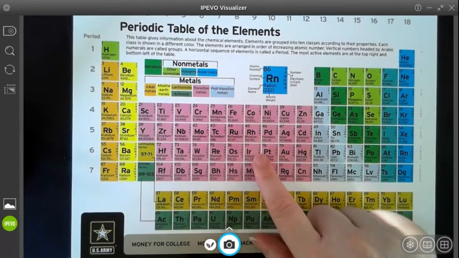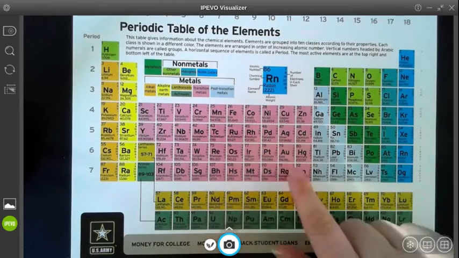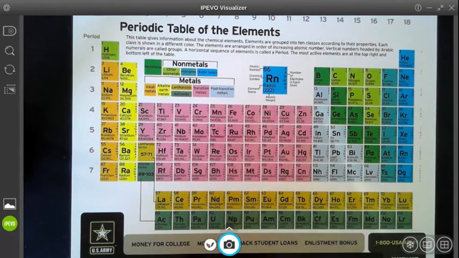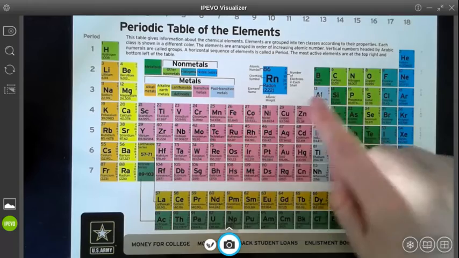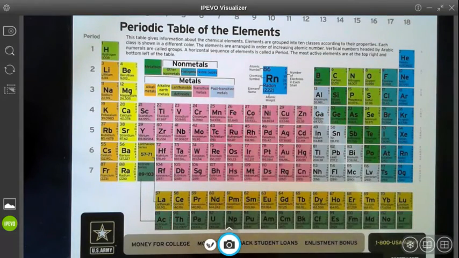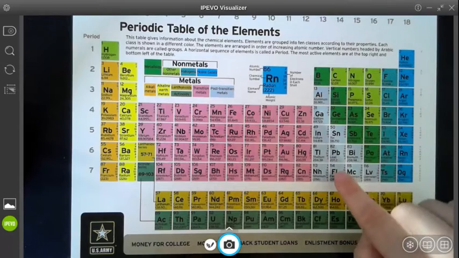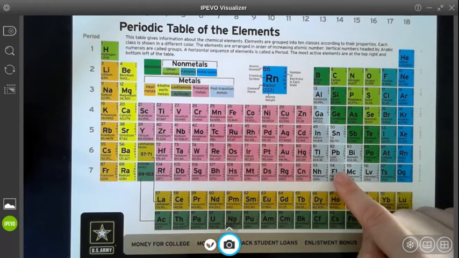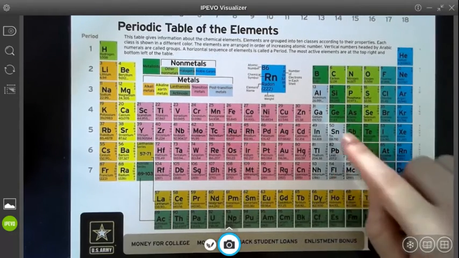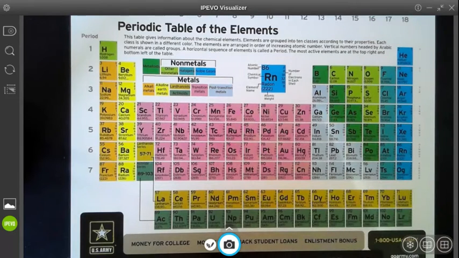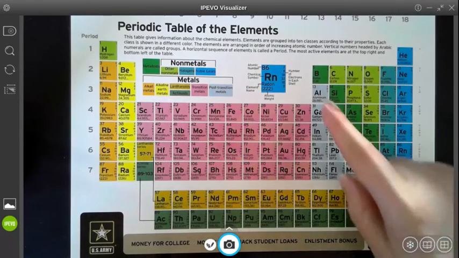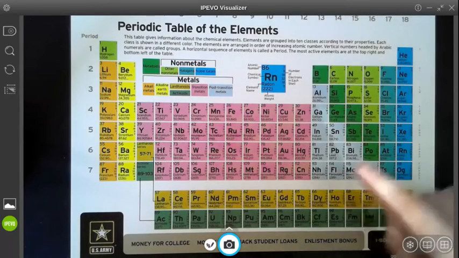The pink, those are transition metals. Those are in the middle. That includes familiar metals such as silver and gold, copper, zinc, nickel, iron. All of those are transition metals. The light blue right here, these are post-transition metals. They have different properties. I've talked about gallium several times. Gallium is the metal that has a melting point that is so low that it will melt into your hand. So all of these are post-transition metals.